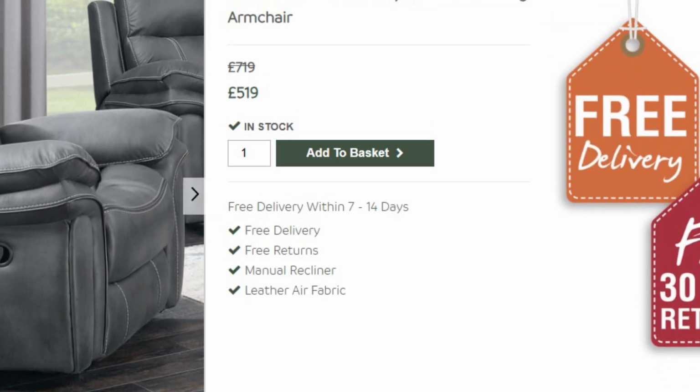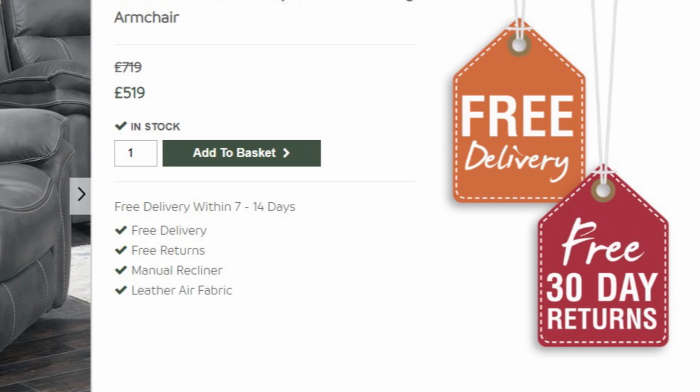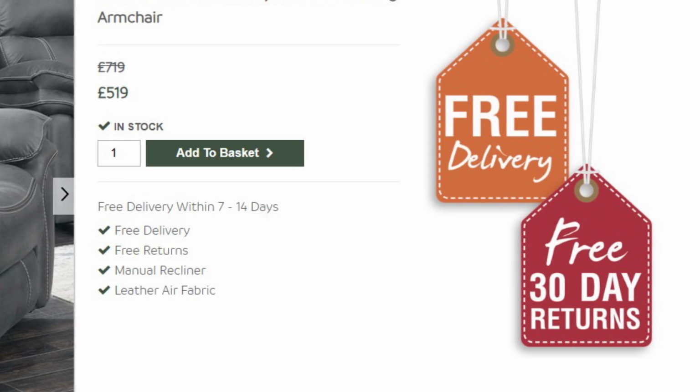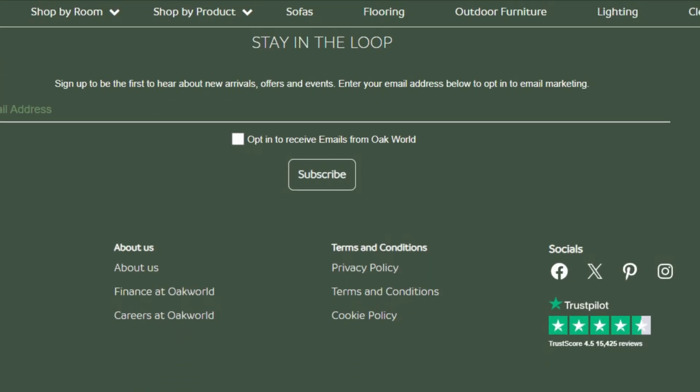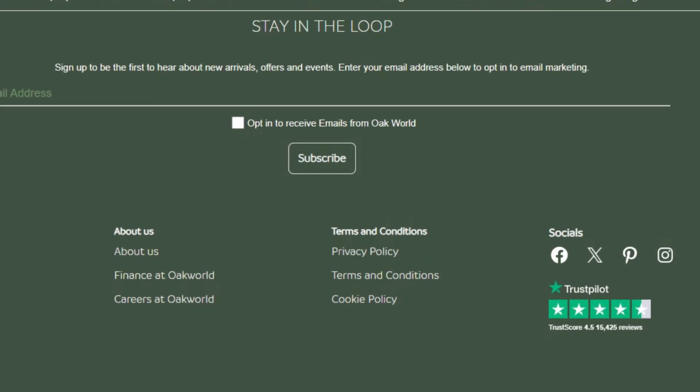Click on view a product. You'll notice again, there's more prompts on the right hand side with free delivery, free returns, as well as building up more trust. And then you've got the add to basket, which has a slight hover effect on it as well. And then as we scroll down, you've got a newsletter that you could actually sign up to, which I'd mentioned earlier on in the video as well.